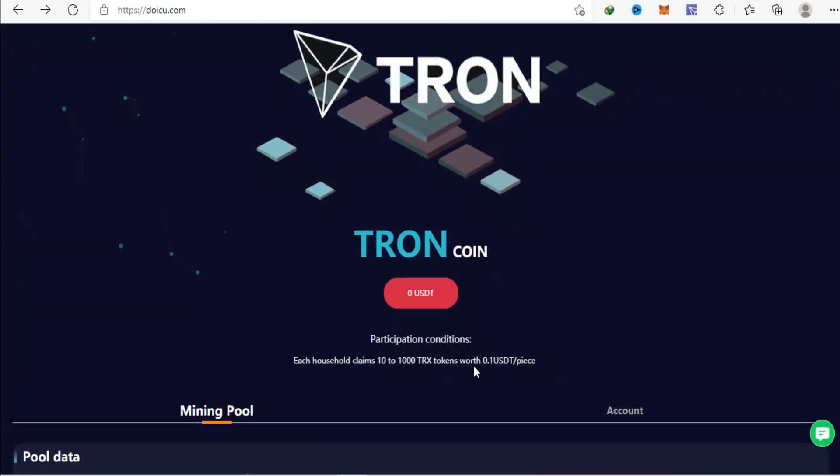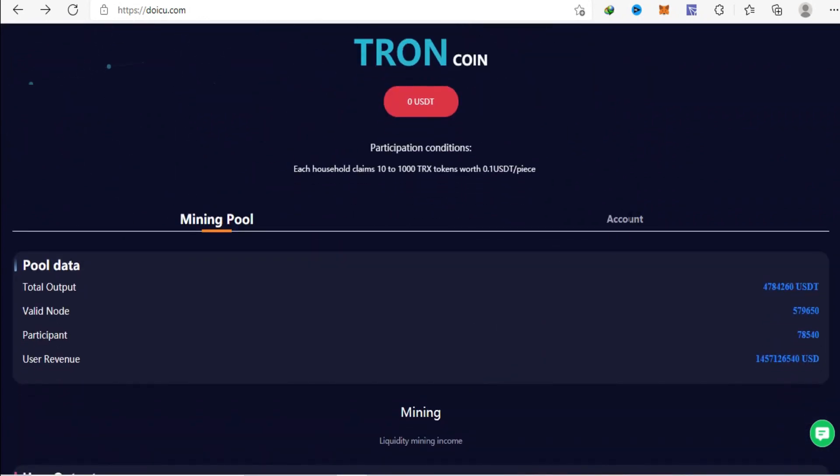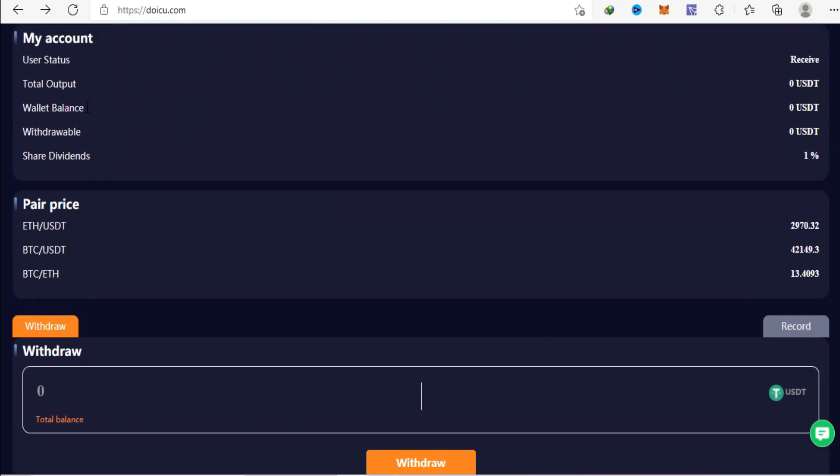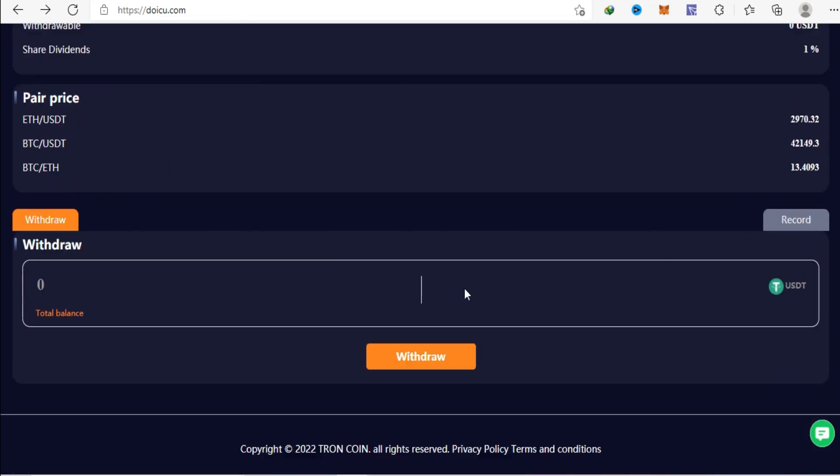And surely you'd want to withdraw your income. To withdraw your earnings, visit the withdrawal page and click withdraw. Select an account and enter the amount you want to withdraw. The minimum withdrawal limit is 1 USDT. Your withdrawal address of the digital wallet you want to withdraw to is connected automatically, so there's no need to connect again. Click confirm and your withdrawal request will be submitted, and you will receive it within minutes if you have the minimum withdrawal limit.